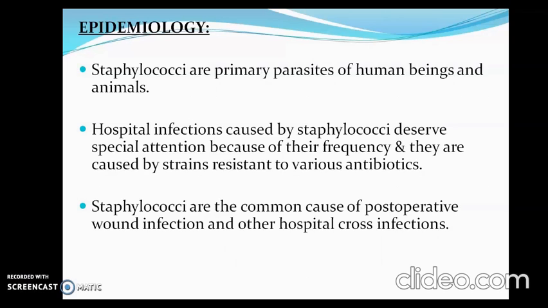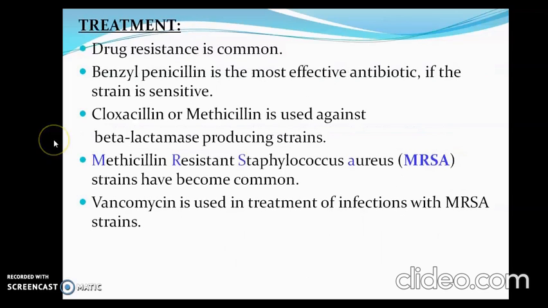And also the staphylococcal disease may follow endogenous or exogenous infection. The modes of transmission may be by contact, direct or through fomites, by dust or by airborne droplets. Hospital infections by staphylococci deserve special attention because of their frequency and because they are caused by strains resistant to various antibiotics. Staphylococci are a common cause of post-operative wound infection and other hospital cross infections. Some of them are epidemic strains that cause epidemics of hospital cross infections.